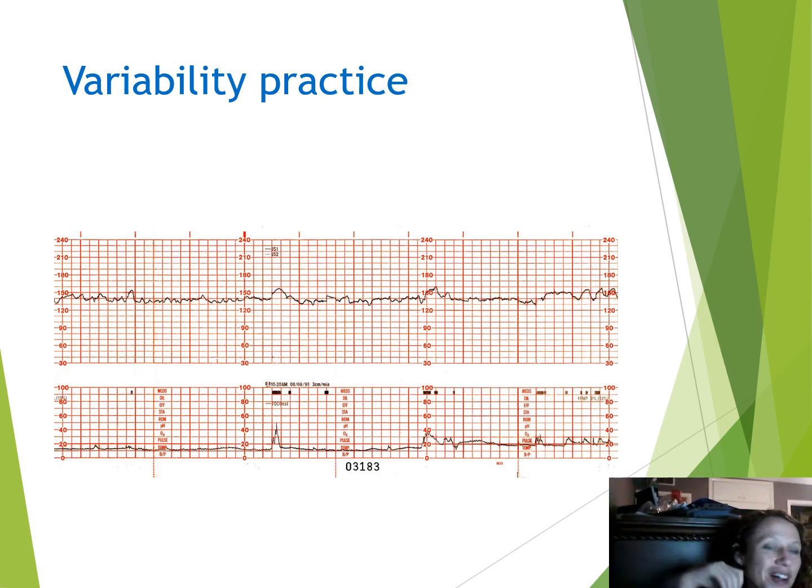Okay, y'all, so I switched so I can actually see it on a much bigger screen now. For the variability, the first thing I want you guys to do is your baseline. Always do your baseline first. This baseline looks like it's about 140. And then our variability, overall, I would call this moderate variability. You want to look at the whole entire picture. If you were looking at one single minute, there might be one minute where you're like, well, that's minimal. But overall, this would be a moderate variability slide.